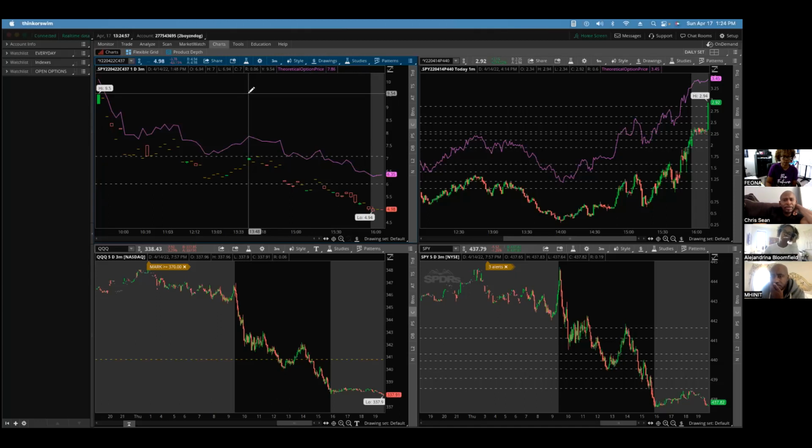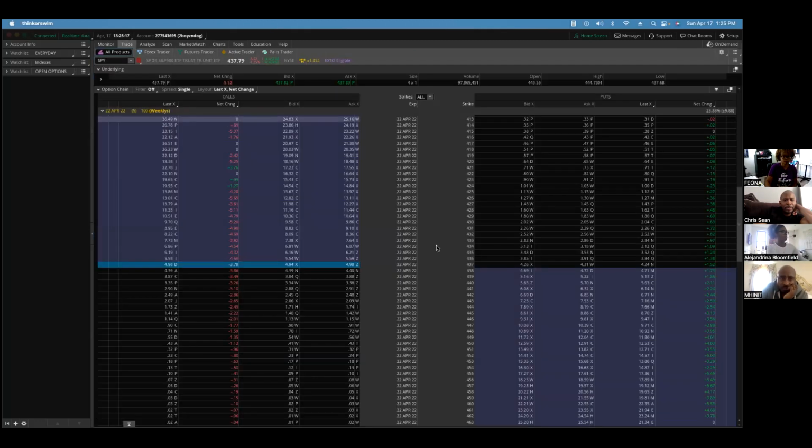Not to change the subject for a second, Fiona, but I just found a different and easier way to move the charts over from the list. Instead of copying, when you highlight the option itself, you can go down to more info and just click TOS charts and it'll move it over there.